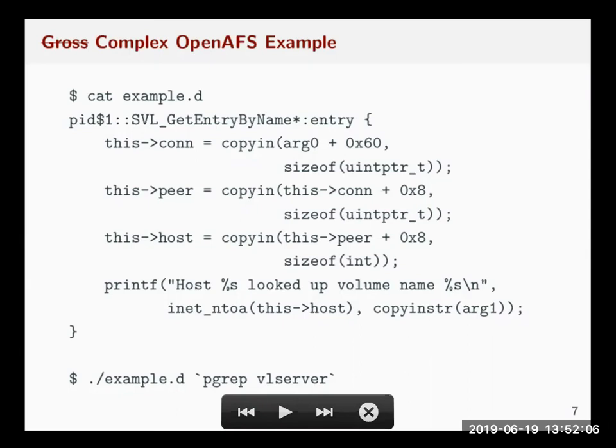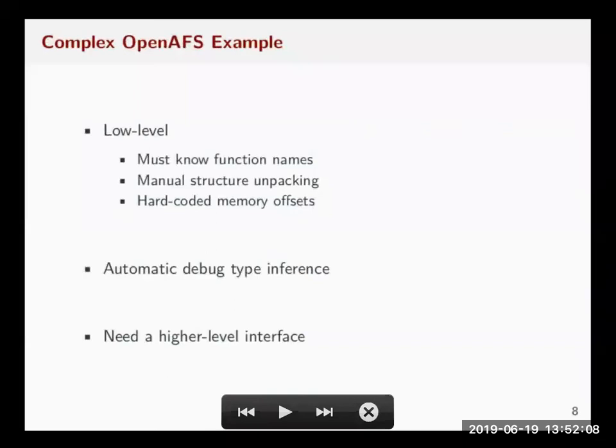So obviously it's very low level. It's awful. It's not maintainable. It's very annoying to do. In addition, we have to know the function names first of all, so you have to have some developer knowledge. Function names can change, they do change all the time. Those ones in particular do not really, because they're tied into the protocol. But a lot of other ones move around all the time. It's not a public interface, so they will change between releases.